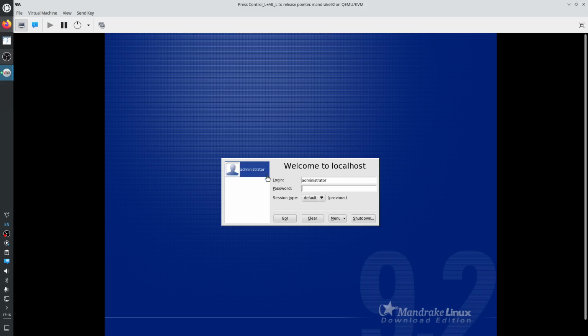Administrator, password. This is probably KDM. And I should have selected a window manager or desktop environment. Hopefully it lands into KDE version 3 this time, because it uses Qt 3.